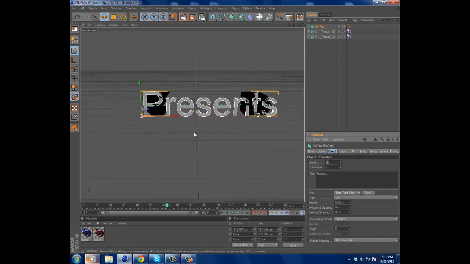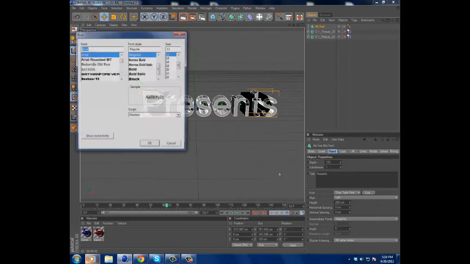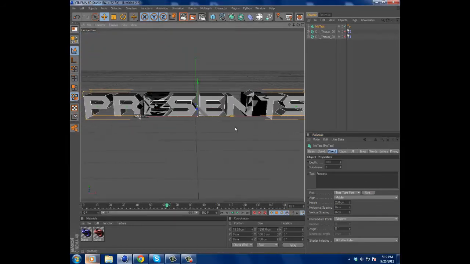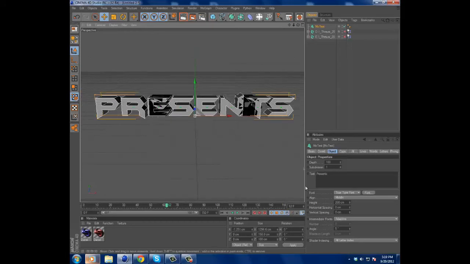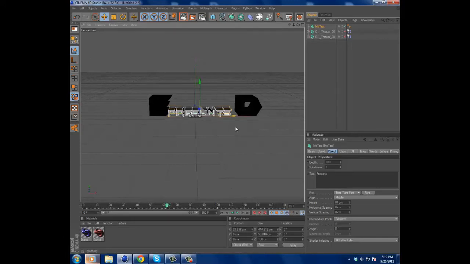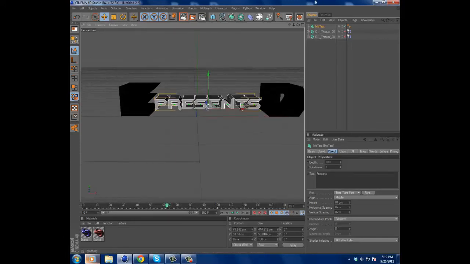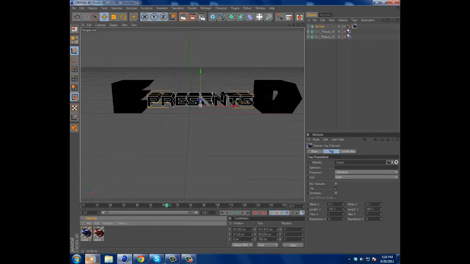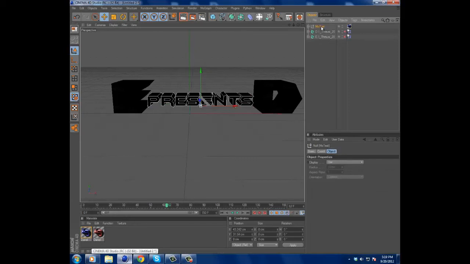And what you want to do is use about the same font, everything about the same, except make the align middle so it's centered completely. And then change the depth, or the height, so it's obviously a lot smaller because that's a really big text. Then click on the text, add your texture, and then hit C on the mode text, so you'll get separate letters.